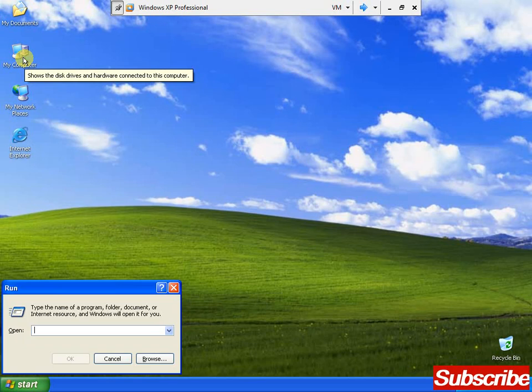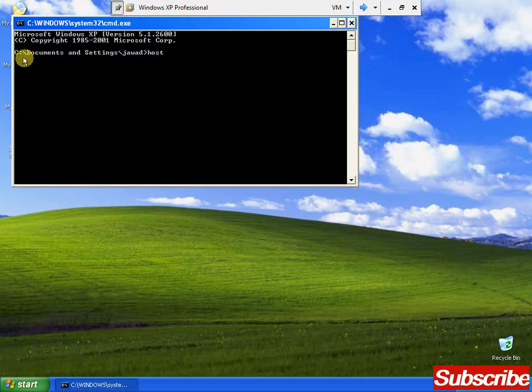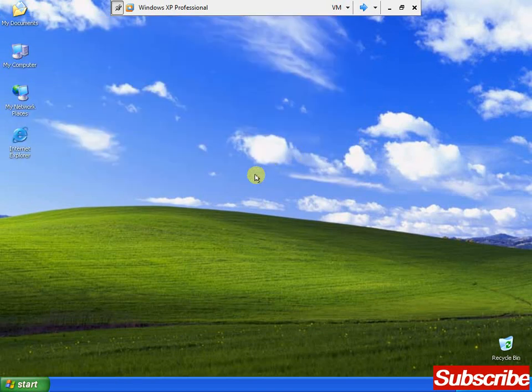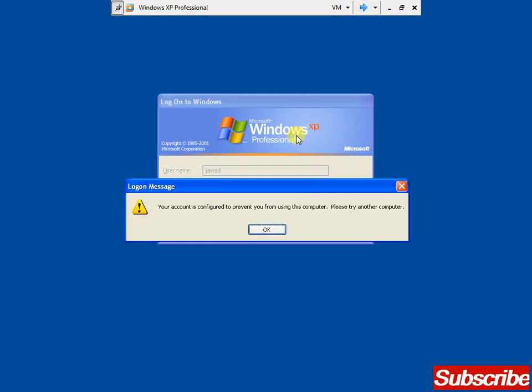I'm just going to check the computer name, the host name. I have just added client 1 for this user, so this user is just allowed to log in on client 1. But if I go to the second computer and try to log in, it's going to give you a message that your account is configured to prevent you from using this computer, because Jawad is just allowed to log in on client 1, not on client 2.